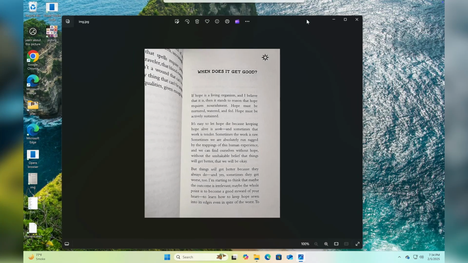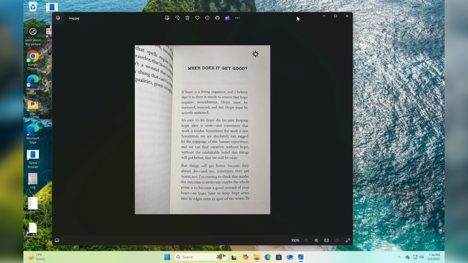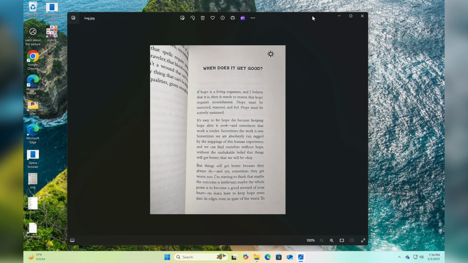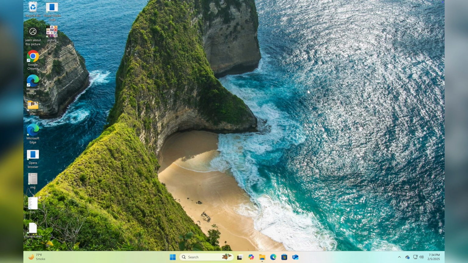Now, this is a pretty easy method to do this. We've got many methods, but this is one of the easiest and most efficient ways, because you do not need to install anything strange, okay? You just need Microsoft Word, that's all you need. And of course, you need to capture a good picture of your book page or your document page. Make sure you've got some good lighting and make sure that everything is visible as it is in here, okay? So without any further ado, let's jump straight into the tutorial.